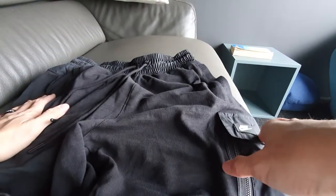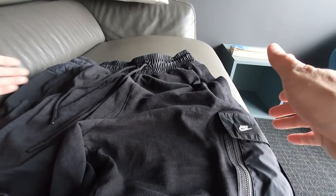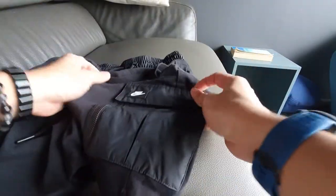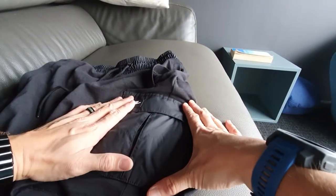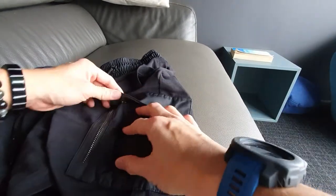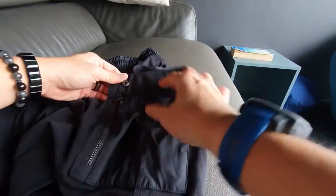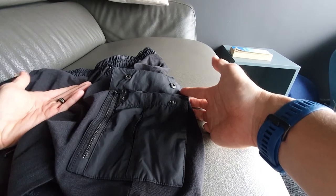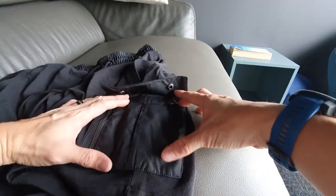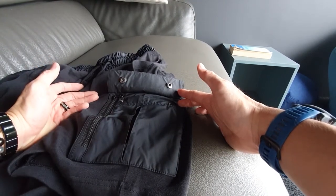drawstring. But for these shorts, they made it such that I not only have the left and right pockets, I have this cargo pocket at the left side of the body. What this does was that you can see it's quite deep. I don't think you have any problem putting in an iPhone 12 Pro Max.